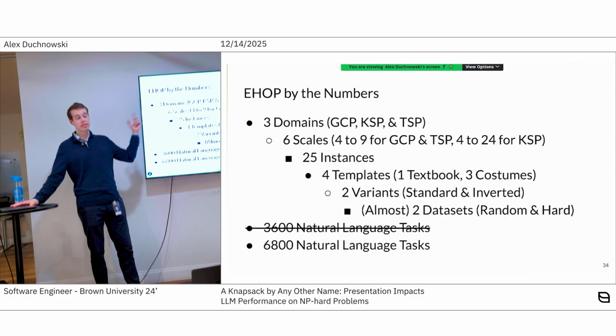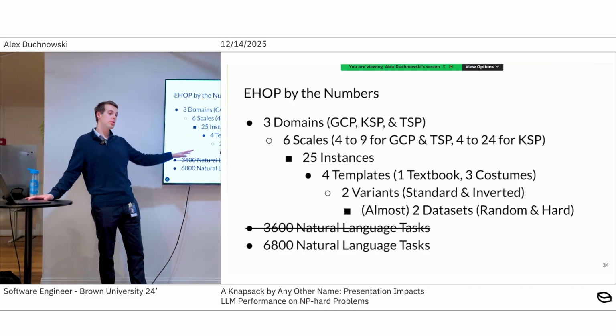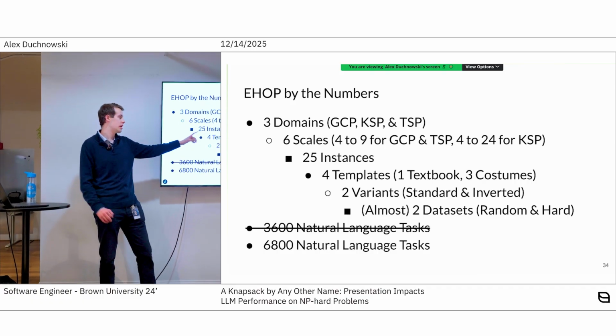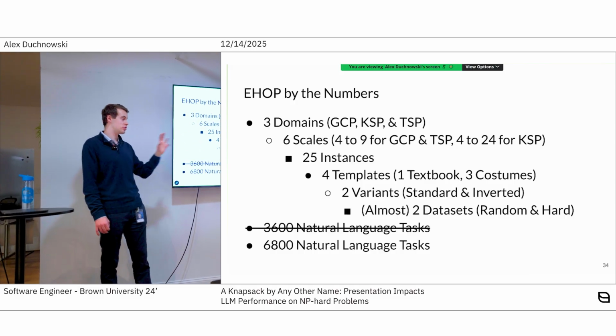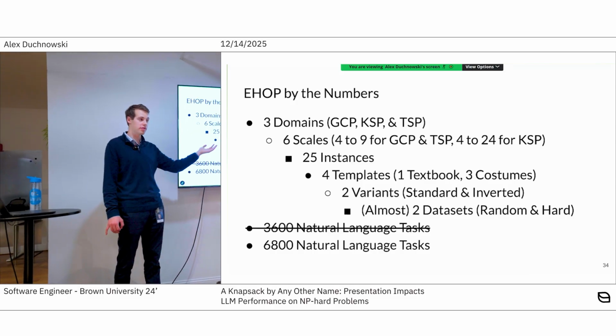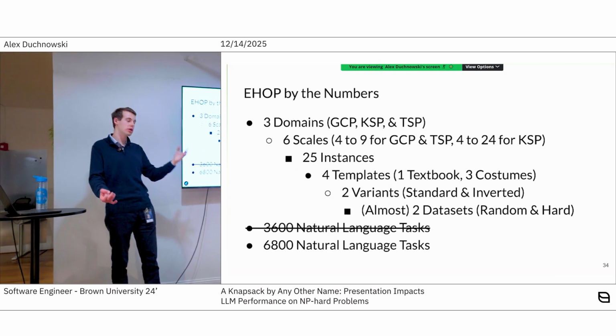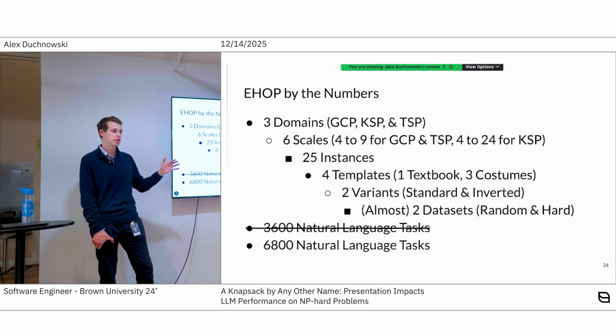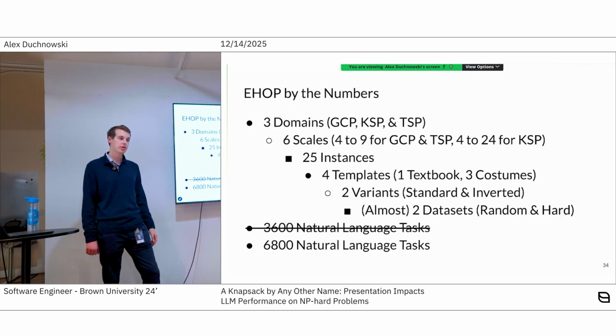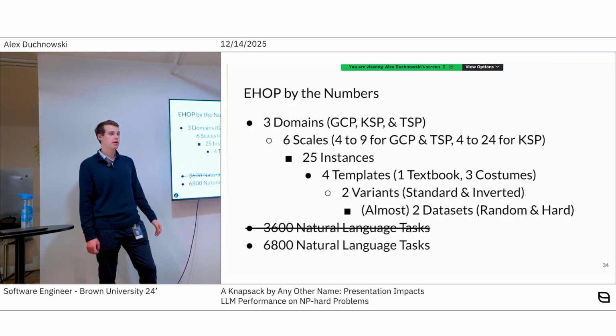All of that gives us instead 6,800. It doesn't double exactly, and it's almost 2 data sets, because with graph coloring, if you have 4 nodes or 5 nodes, it's very difficult to construct a problem where you're not going to solve it optimally with a greedy strategy, because those are pretty easy, at least for a greedy strategy. So we eliminated those 2 scales for the hard data set. But otherwise, we kept everything else, and that's why you get the discount of 400 off on the big thing.